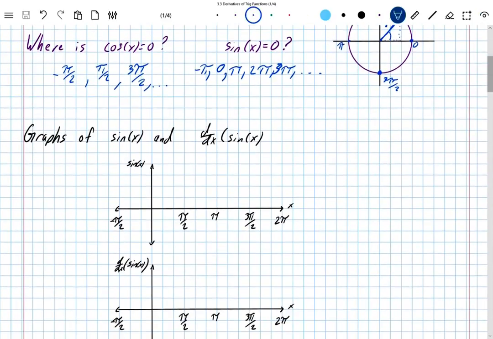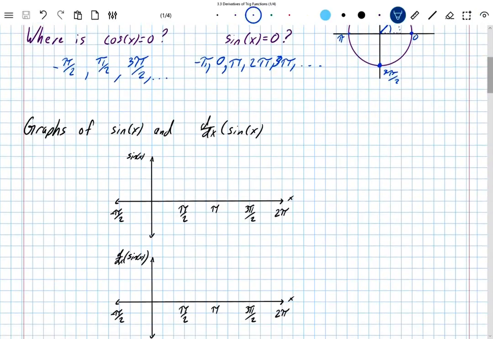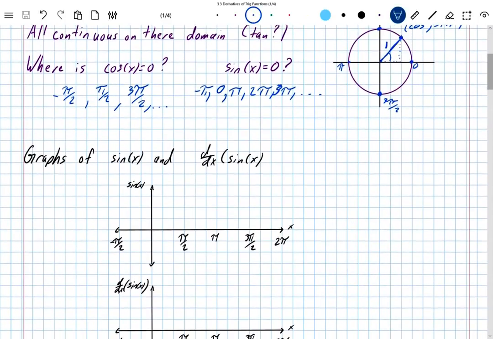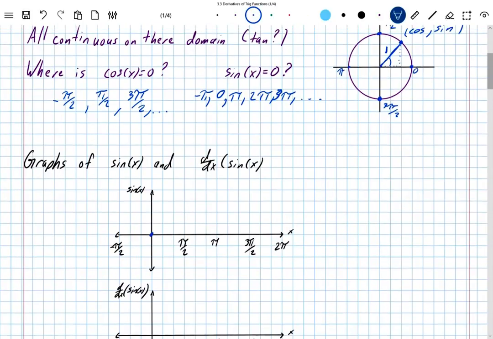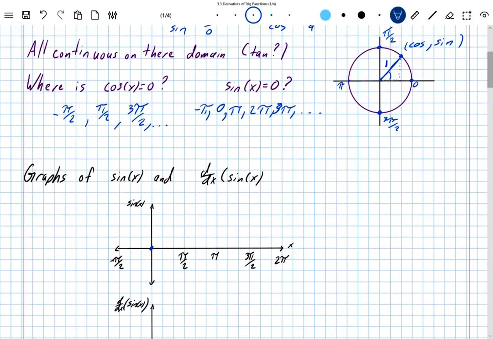Sine of x. We're first just going to start with sine of x, and then we'll figure out what the derivative is. So sine of x, we just said on that unit circle, it starts at a 0, and it looks like it reaches its max at that fun value of pi over 2. So we'll call this a 1 up here. Okay. And then it looks like it goes down to 0 at pi, and it goes down to negative 1 at 3 pi over 2, and back to 0 at 2 pi. And we could go the other way as well.